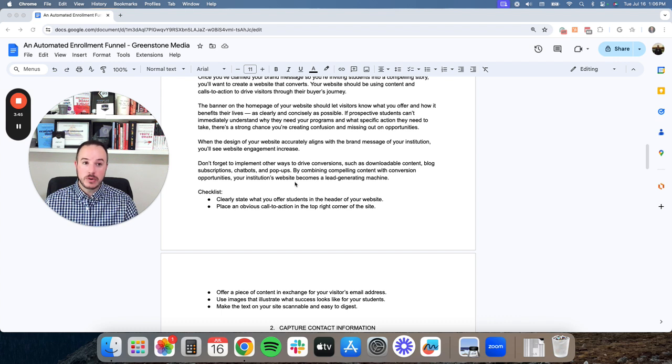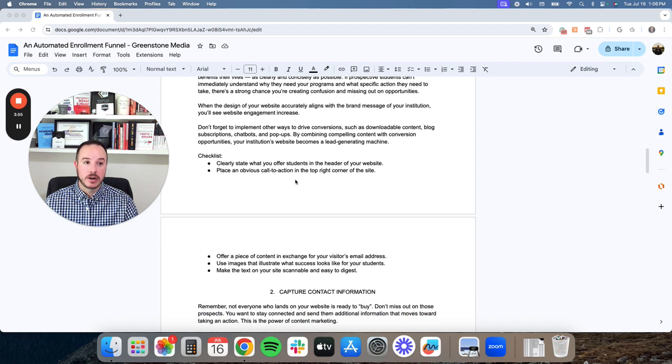If prospective students can't immediately understand why they need your programs and what specific action they need to take, there's a strong chance you're creating confusion and missing out on opportunities. When the design of your website accurately aligns with the brand message of your institution, you'll see website engagement increase. Don't forget to implement other ways to drive conversions, such as downloadable content, blog subscriptions, chatbots, and pop-ups.